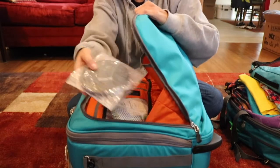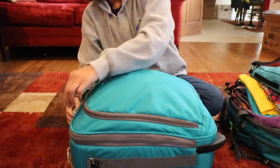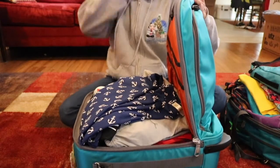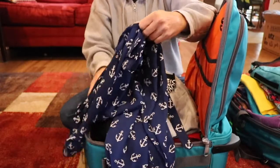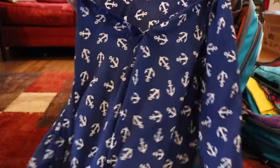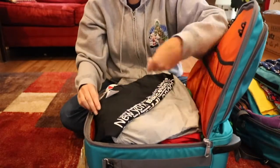I've actually got my makeup mirror in here. Got some business cards in there too, just in case. And then in here, I've just got what I need the first day. This is actually gonna be the shirt that I'm gonna wear to dinner. If I can get it open. It's inside out actually, but it's just a little blouse to wear to dinner. And that'll be with me, so if my luggage doesn't come. And then I've got a t-shirt to wear the day that we get on the ship.